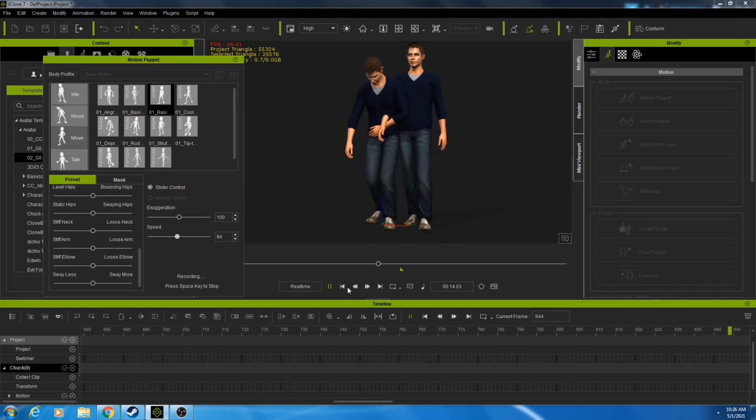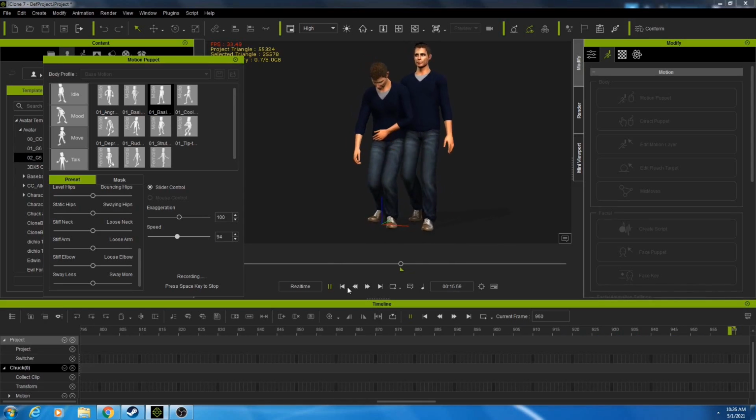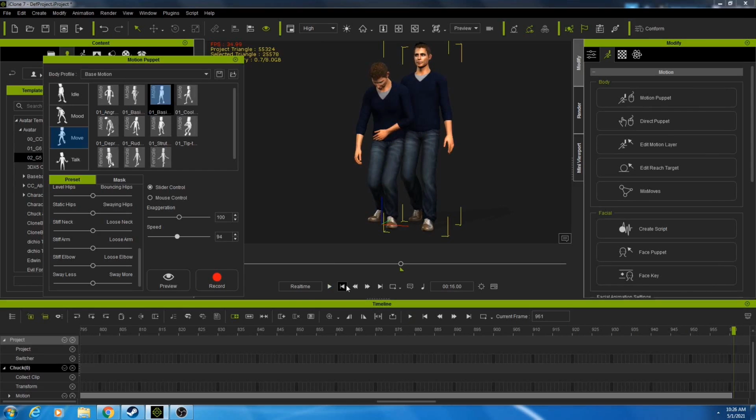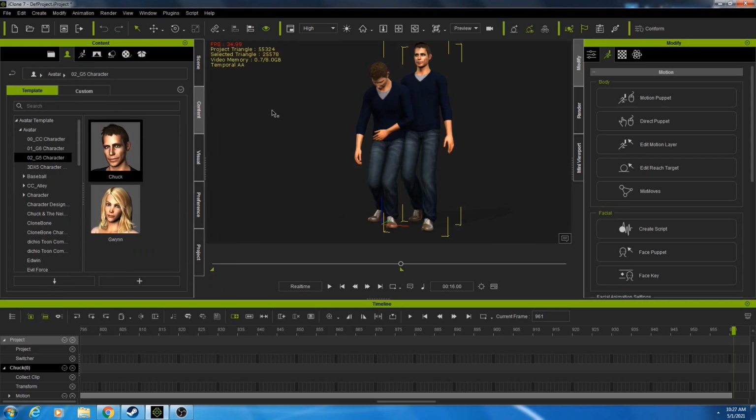One of the things I noticed when I was using reach targets is you might have to set it from real time, this little button here, real time to by frame, in order to see it actually work well, because as Chuck number 1 is swaying and Chuck number 2 is attached to certain parts of his body, in real time his hands are going to go through and such. When you set it to by frame, you'll be able to see it work a little better. So, okay, groovy. That should be good for this for now.